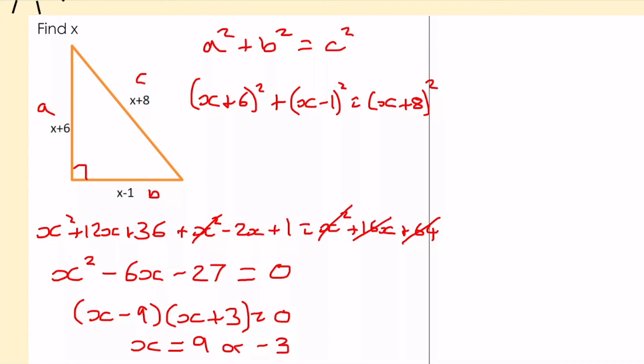Substitute some of them in just to check whether it could be that minus 3. Minus 3 plus 8 would give us a positive, so that could work. Minus 3 plus 6 would give us a positive, so that could work. But minus 3 minus 1 would give us minus 4. So therefore we know it's got to be the positive 9. Okay, so it's just showing how it's not always not the negative. It's just here with it doesn't work with the very last bottom side there.